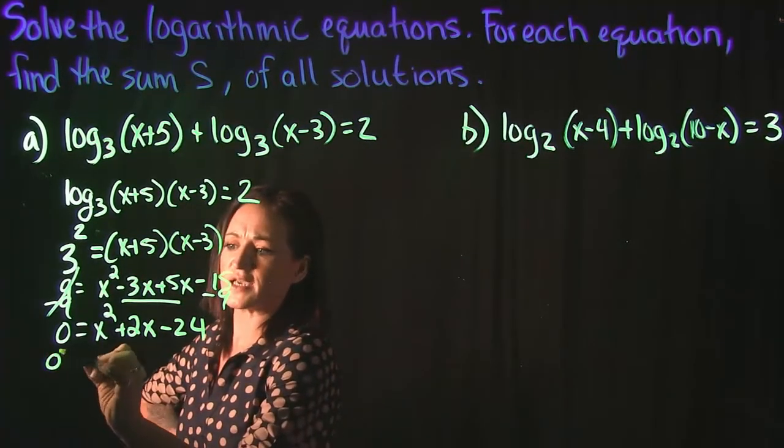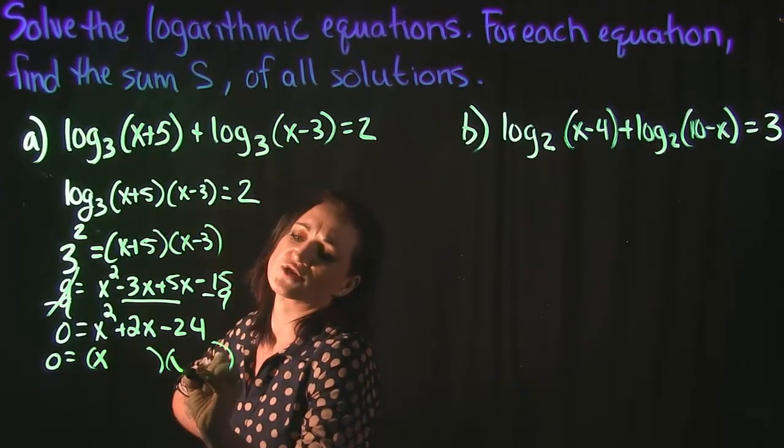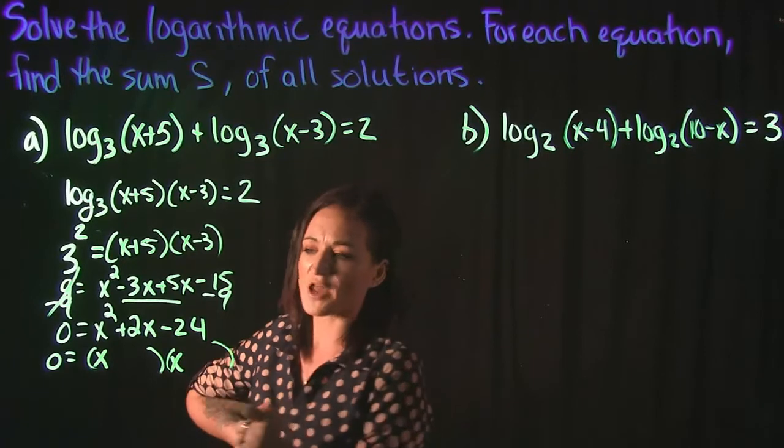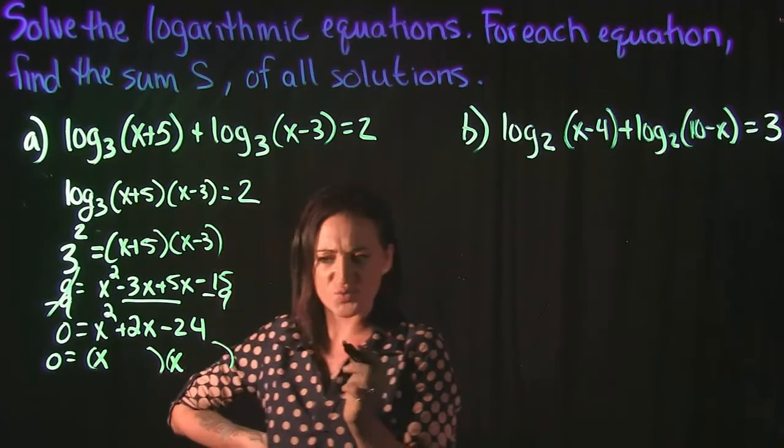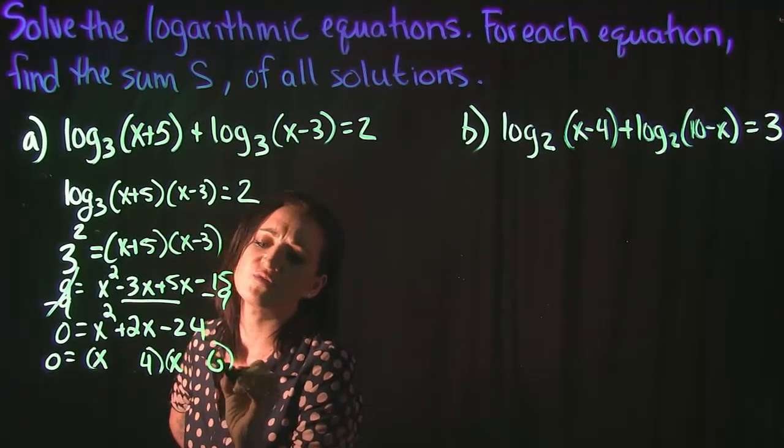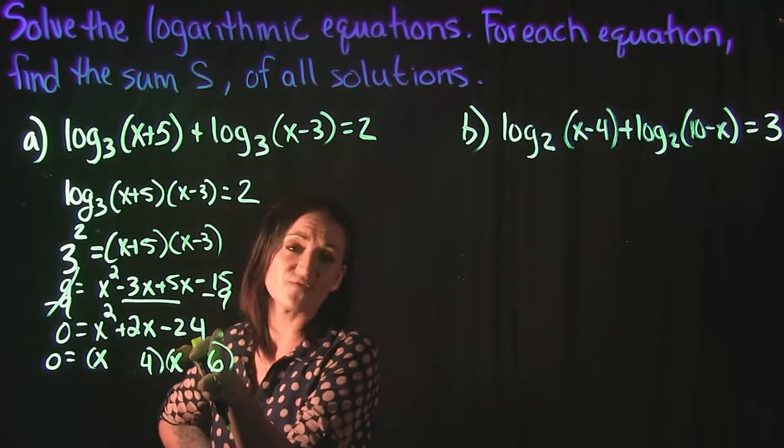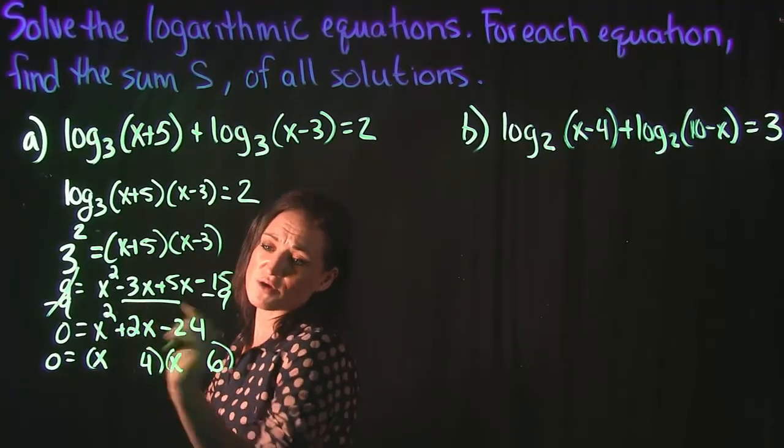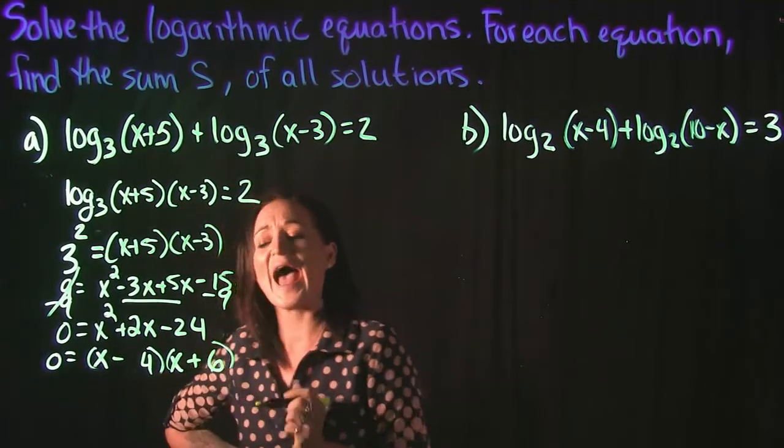I'm going to try and factor this. Our first term is x squared, so that factors to x times x. Our last term is 24, so we want factors of 24 that add or subtract to get 2, and I believe 4 times 6 would work. For our signs, the 24 is negative so the only way to get a negative is if you have different signs. The middle term is positive though, so whatever sign the middle term has, it has to go with the bigger number, which means the 4 has to be negative.